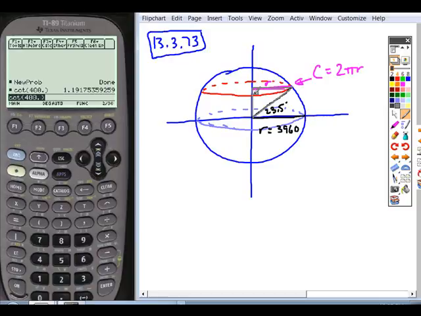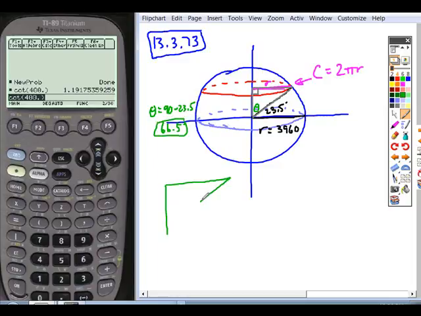Take just a second and see if you can work from this step. Again, I'll just give you a minute or so, see if you can at least interpret that information and move on, and then I'll talk about some other ways to approach it. What if we use this as our angle? One way to solve this is to find this angle measure. And how could you find that angle? Good. So if you take this relationship here, what is this angle going to equal? So we have that angle of 66.5.